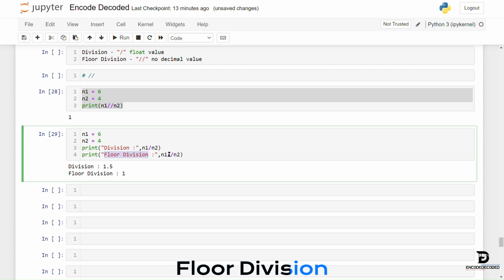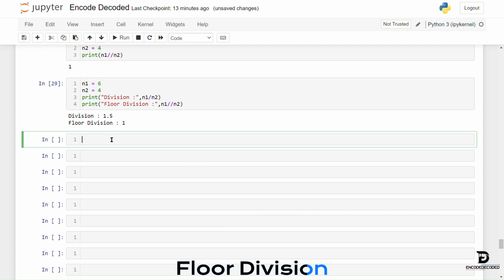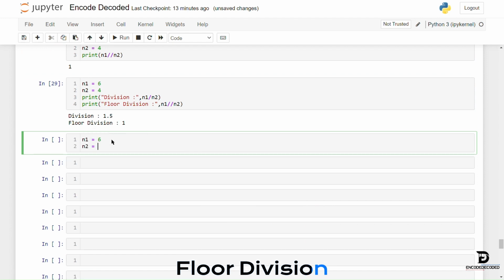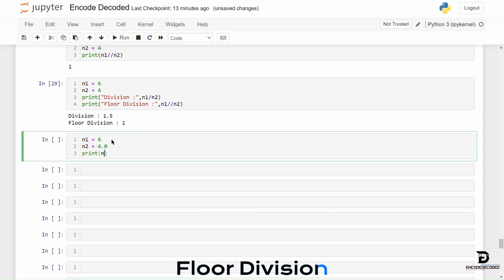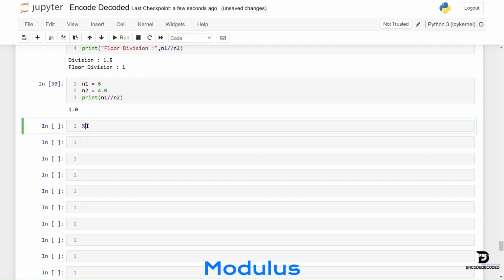For floor division it is only the number, ignoring the decimal part. But here, if we are going to deal with floating point numbers, then you will get a floating point number as output.